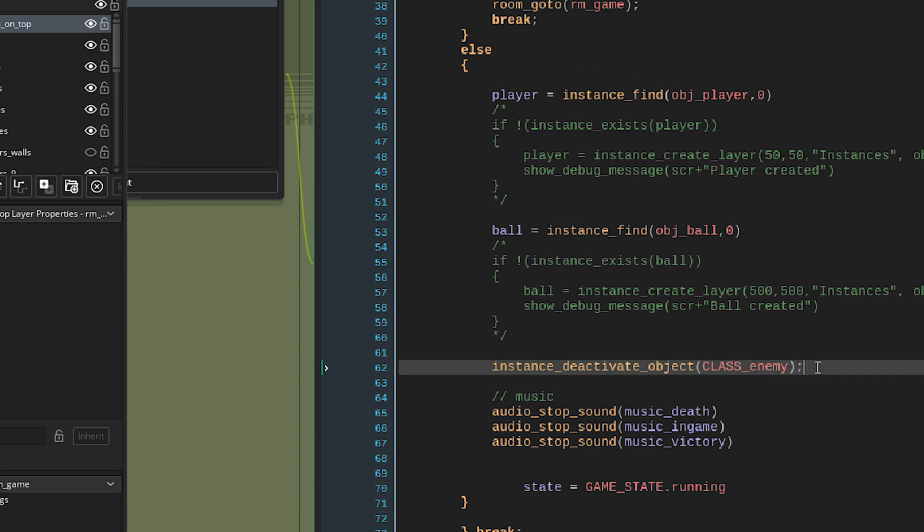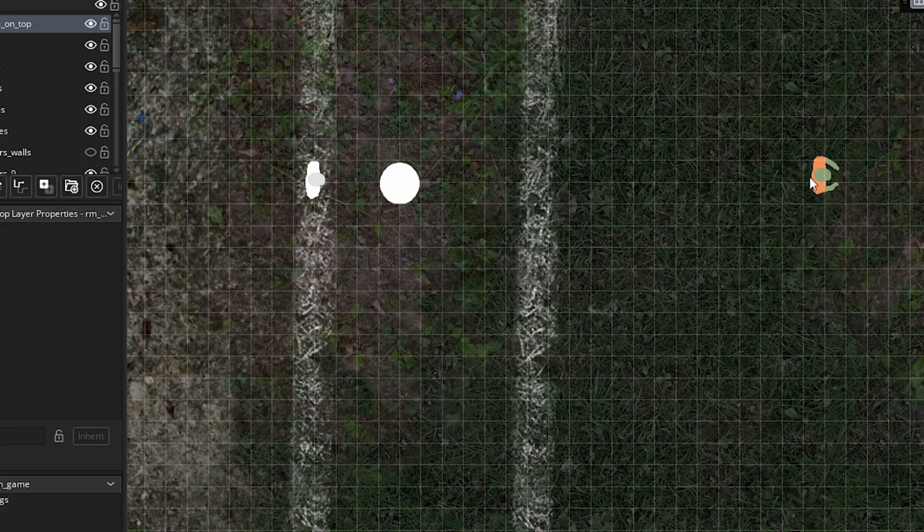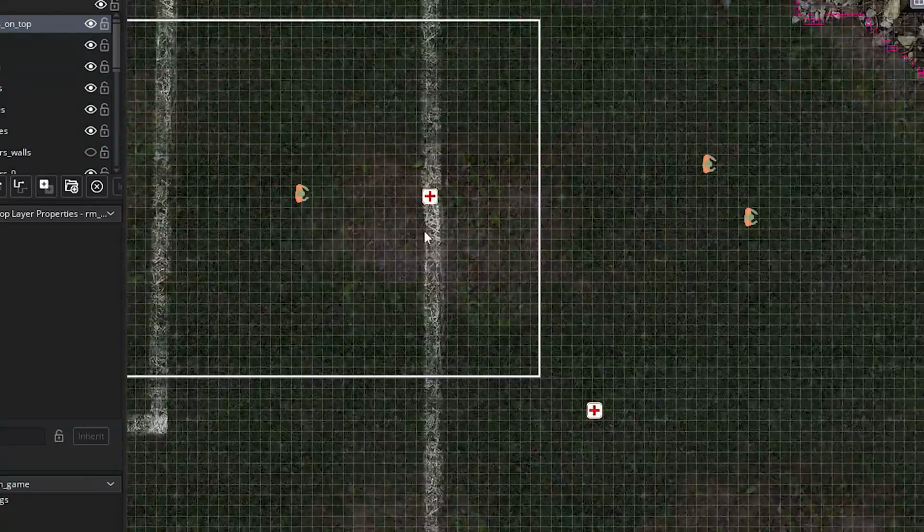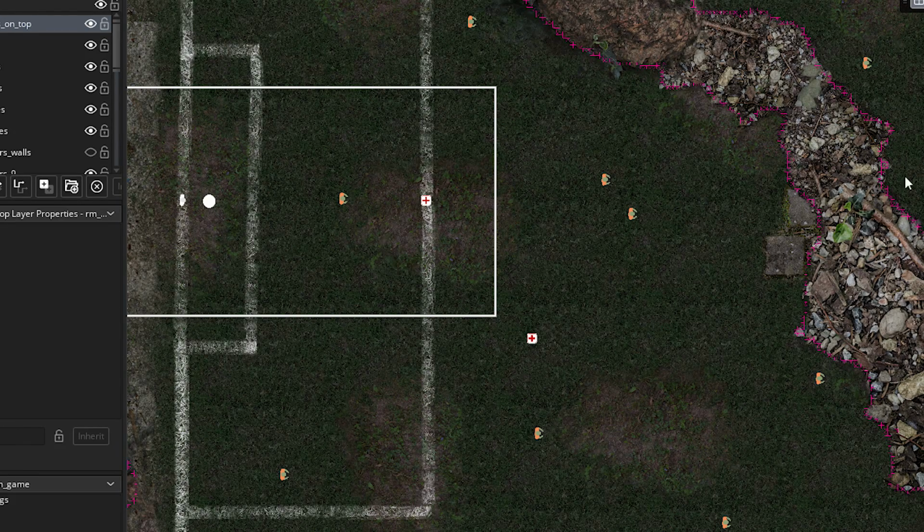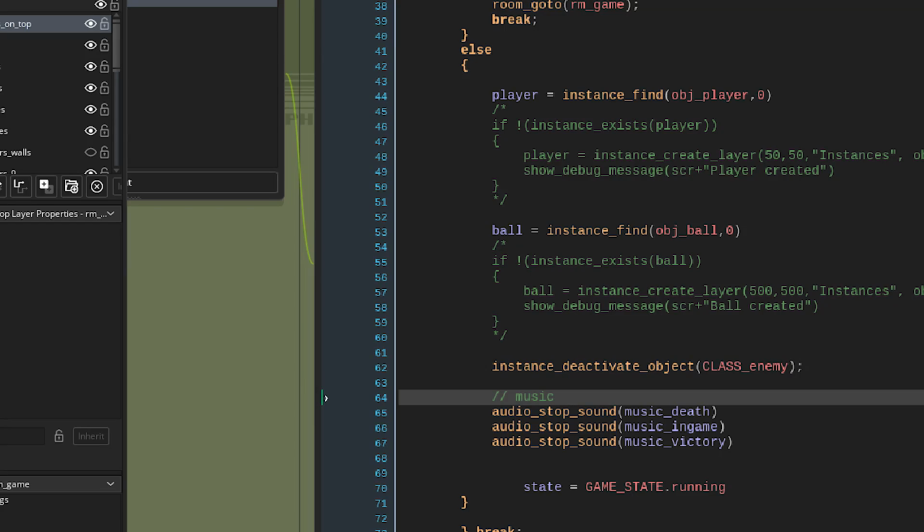Now what happens here is we deactivate. In GameMaker parlance, this means we cannot do anything with these assets of the enemies unless we reactivate them again. These enemies have, like I said, a state machine of their own. They have a certain radius of influence where they can detect the player. We don't need all the enemies, when the game starts, to check for awareness of the player, when they're probably not close to the screen and won't be aware of the player anyway. So we deactivate all the enemy objects here.